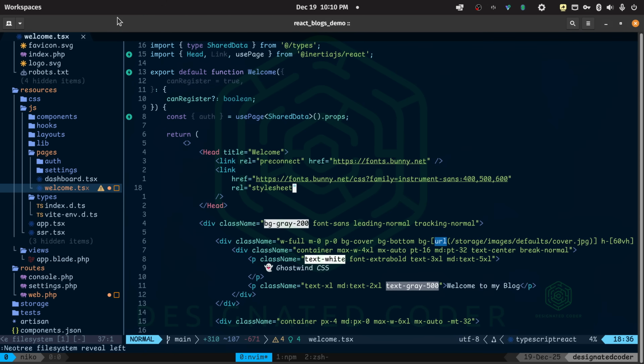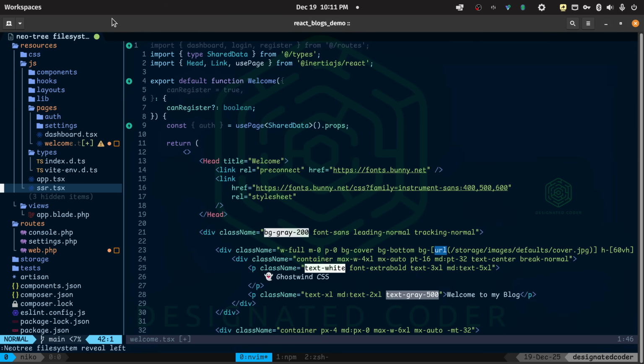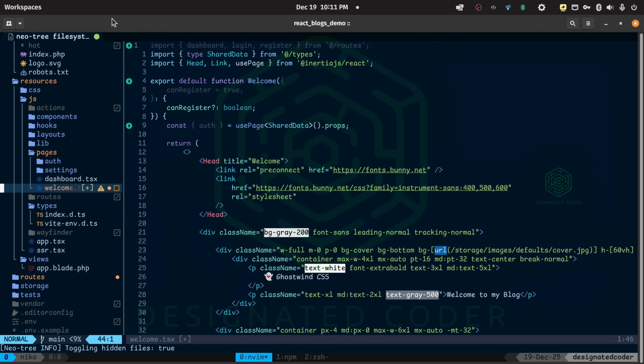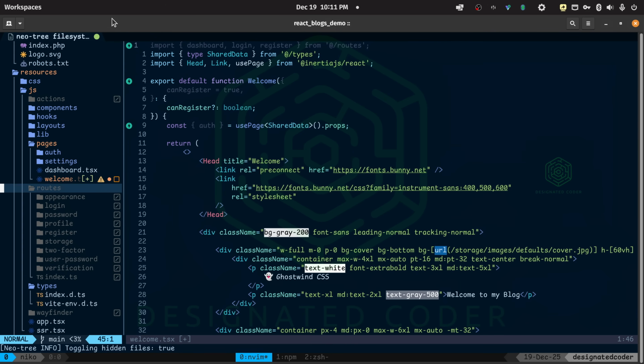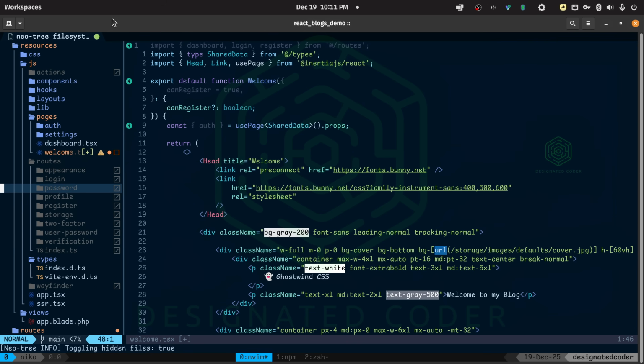If we come to the welcome view, as I said, we can use that auth and we can use this can register to show us certain things. Now, before we use the auth to do that, I want to put these links in somewhere. As I said, Laravel has started using Wayfinder instead of Ziggy, which means that there's better TypeScript support for our routes. And as you can see here, dashboard, login, and register are coming from @/routes. If we go to not this routes, I need to unhide those again. This is the routes folder that it is referring to. And as you can see here, these names kind of match up with the things that we're looking for, right?